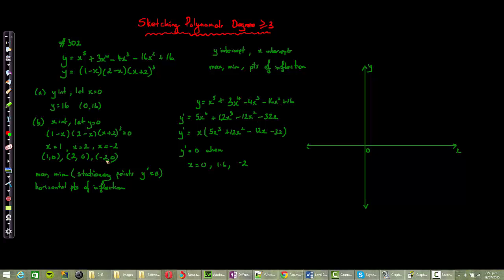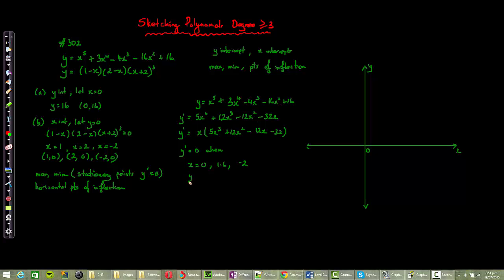So this x-intercept is either going to be a maximum or minimum point, or possibly a horizontal point of inflection. Okay, so let's get the y values for each of these x values, because we need to be able to plot the points. Now be careful here, we've got our original function and we've got our derived function. For these x values, if I want to plot them on the graph, I need to use the original function, this one here, to get the y values.